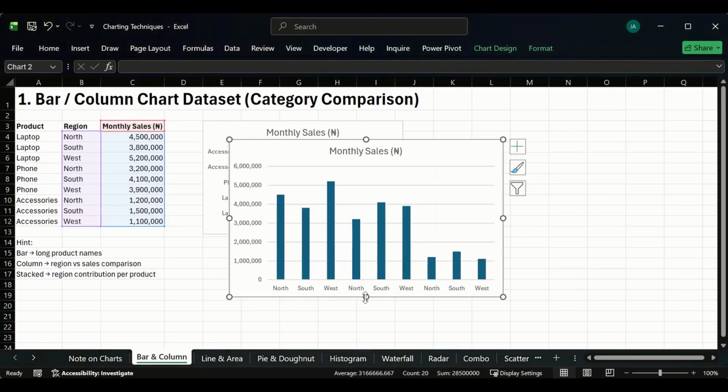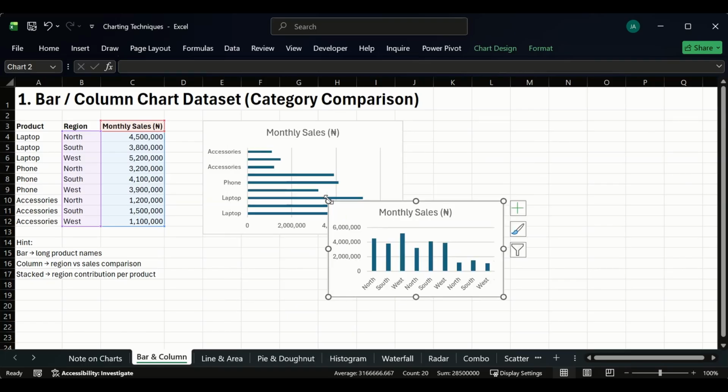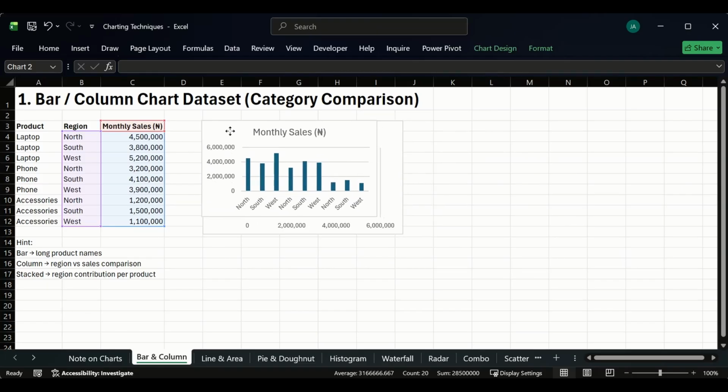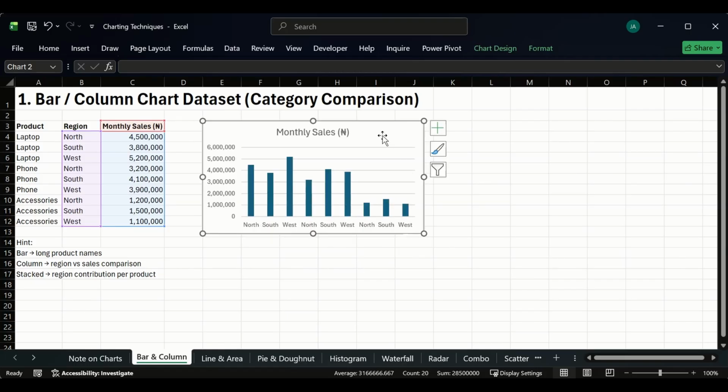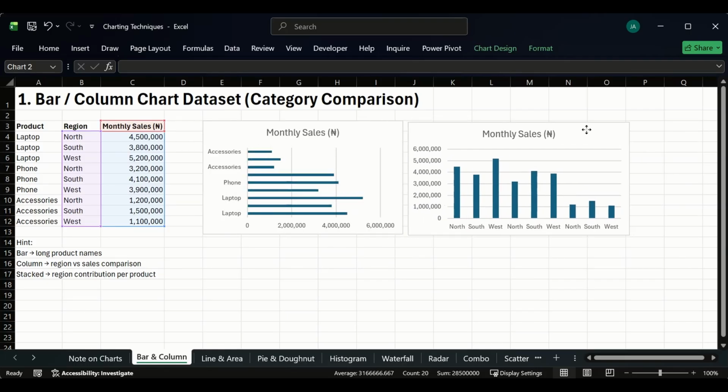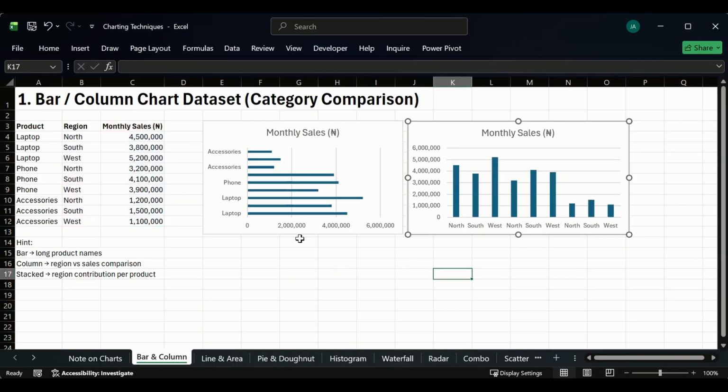Boom. And you can see that this does not look messed up. This looks perfect because the names are not too long. And we have it this way. Right. So I'll reduce that somehow. Now when I reduce it, it's looking messy. So let's see if we make it the same size as this. Probably everything will be okay. Let's see. All right. Not so bad. But I'll just increase it a bit. Yeah, for clarity. It's better this way. Nice. And the last one, which is stacked, is the region contribution per product.